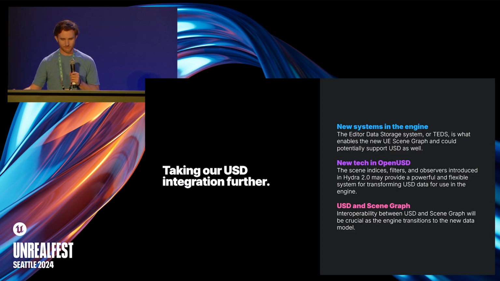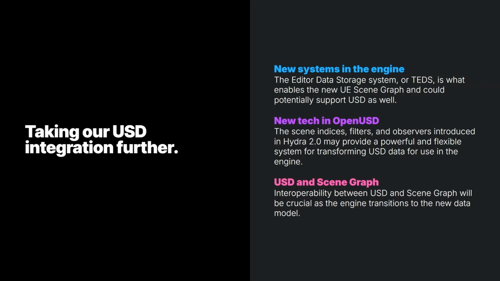So a little bit farther in the future, while the interchange work is underway, we're also talking about how we might revisit the USD Stage Actor to try to address some of the issues I highlighted earlier with the current import-based design. I think the good news here is that there are new technologies both on the USD side and the UE side that we can take advantage of. For the engine, there's the Editor Data Storage System, or TEDS, which is what's being used to integrate the new scene graph data model into the engine.